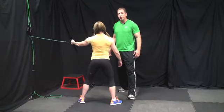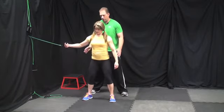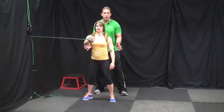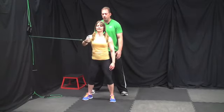That's it. Good job. We're doing 10 seconds each side, going right back again. That's it. Good stable position. So challenge yourself a little bit more. If that wasn't too tough, go ahead and scoot away a little bit, okay? If it was too tough for you, okay, then you might want to go ahead and scoot a little bit closer.